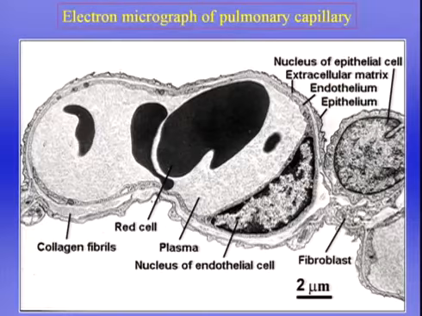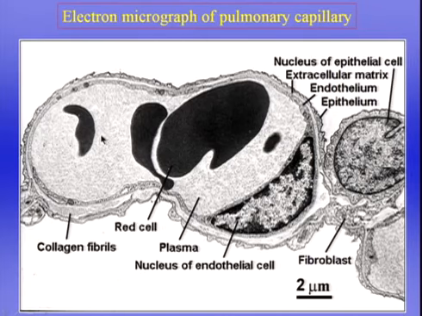Now, this is such a beautiful electron micrograph that I am reluctant to spoil it with graffiti, but that's what we've done. On the next slide, we've labeled the structures, and I've done this so that you can come back sometime if you wish and just refresh your memory on what the various structures are, because it's very important that we understand the structure of the blood-gas barrier. Now, we said that the barrier is extremely thin, a third of a micron in many places.